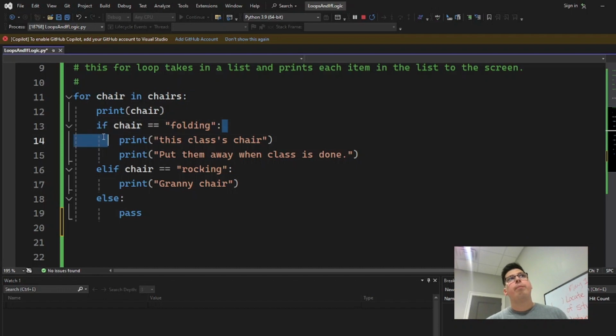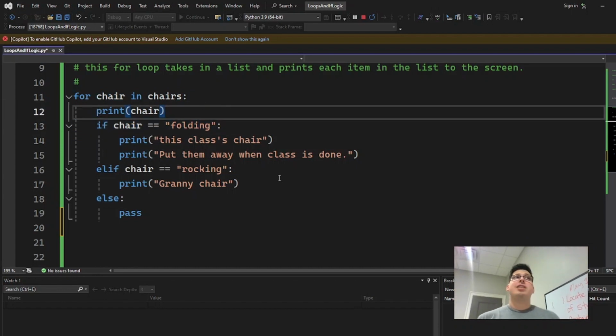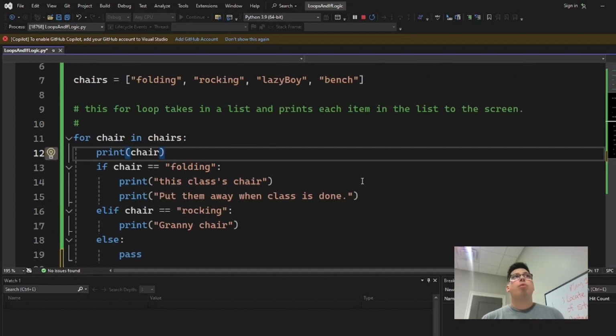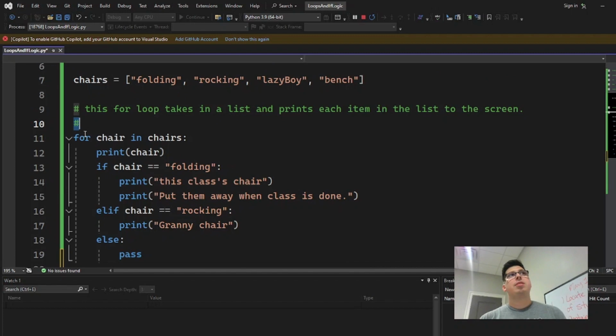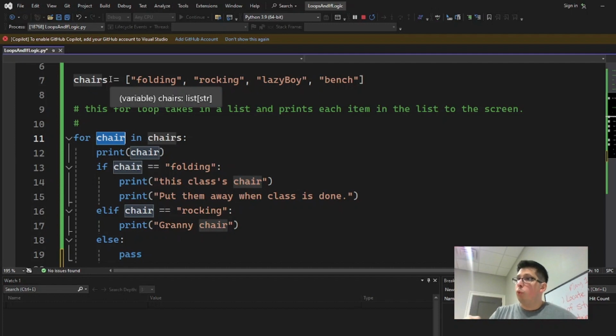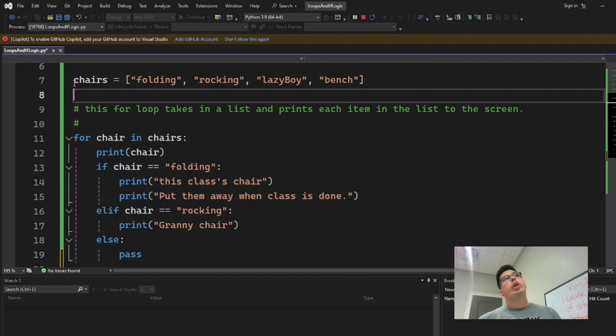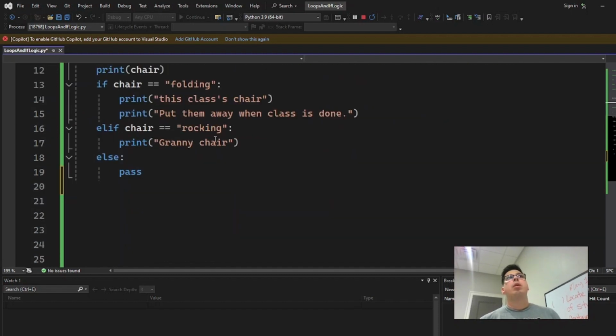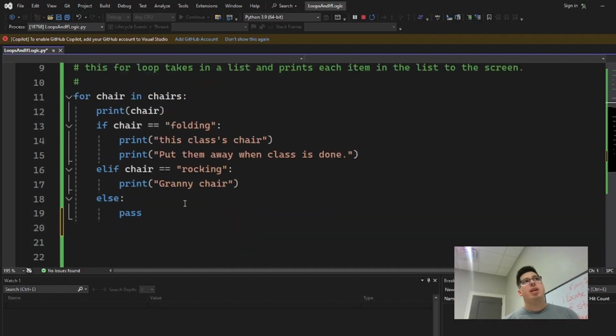For loops and if statements. Now, last time I mentioned that for loops and lists go together like peas and carrots, because you're able to iterate over each item or element in the list and do something with it. We took our classic chairs list and we put extra conditions on it, while still printing out some things. Any questions on this? Great. We will go on to the next thing.